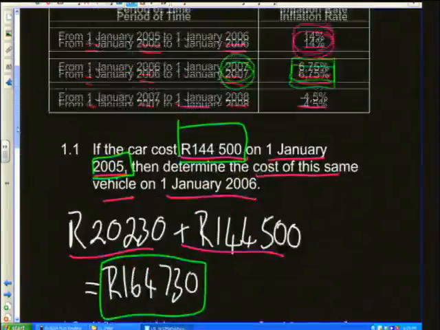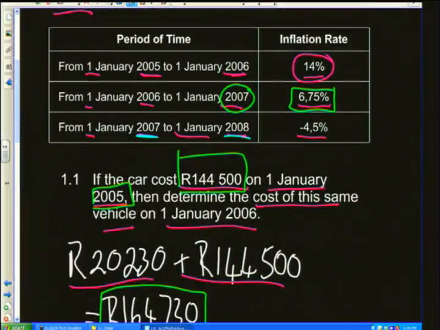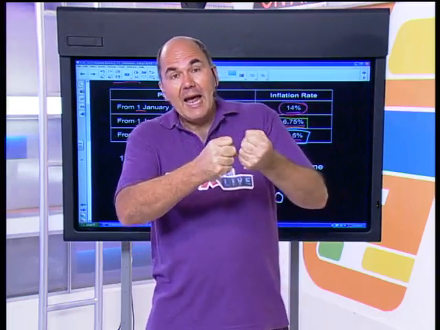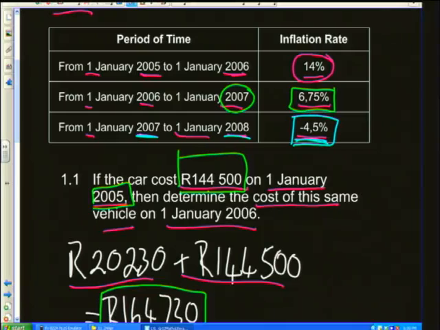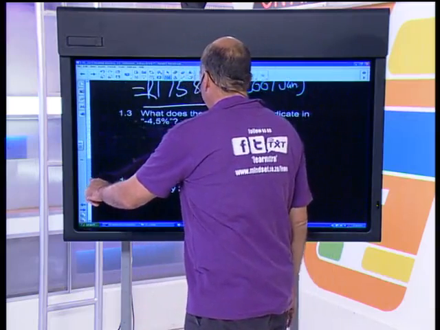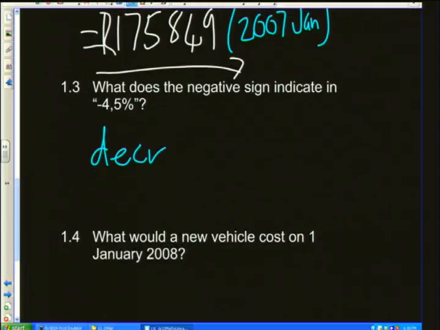Now, the table says something interesting. It says from 2007 to 2008, look here, negative 4.5. What do you think that means? Negative 4.5. Well, it means the price has decreased. Maybe they made too many cars. And the reason now is that not enough people are buying. And there's a stockpile. And the manufacturers want to bring out a new model, so they've dropped the prices. That's what happens. So the price is now decreased. How much is it decreased by? By 4.5%. Now I'm going to do it the first way. So I'm going to show you how to calculate 4.5% of my total. So I'm going to say the negative means there's been a decrease in price. And as I said, there could be lots of reasons for that.